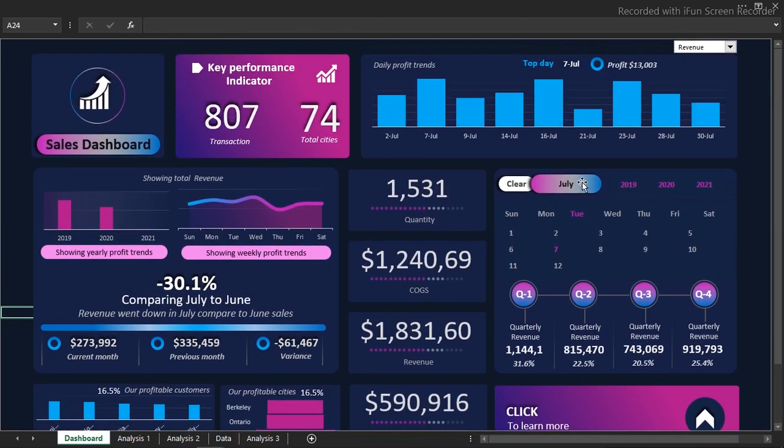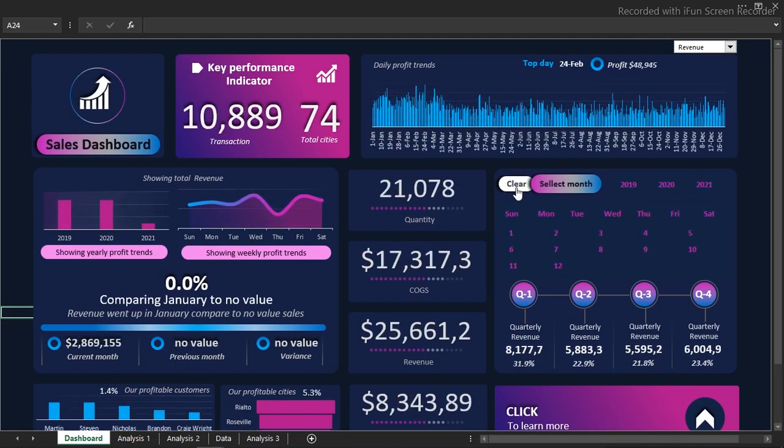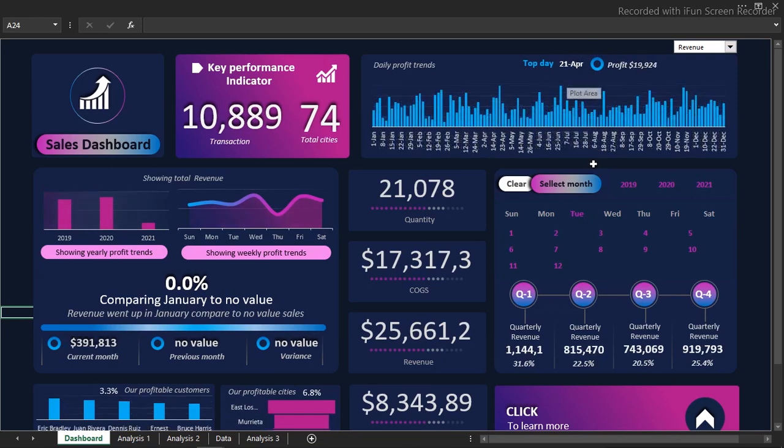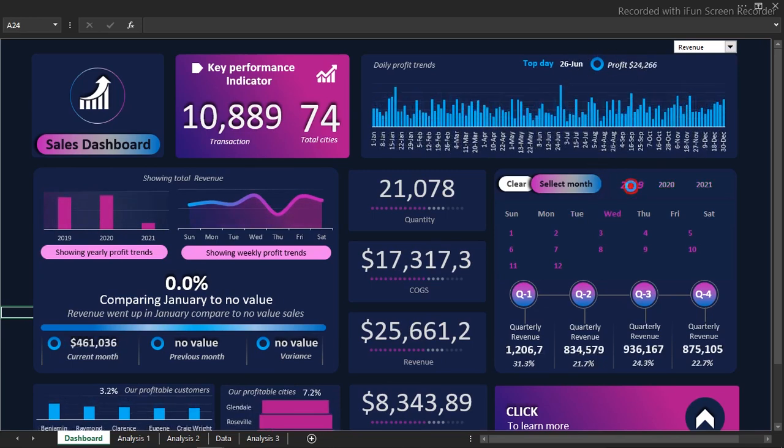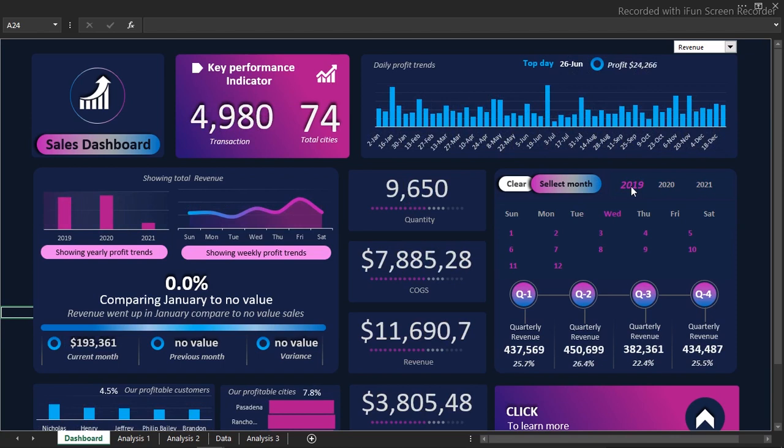It's very dynamic. When I clear our filter, you see how much value we have in here, or how many months we have in here. It's very huge. Right now we try as much as we could to show the top day and all of that. So every single time we click on any filter, we have the top day changed based on the filter we have clicked on. So we want to make it very interactive, just like what we have right here.